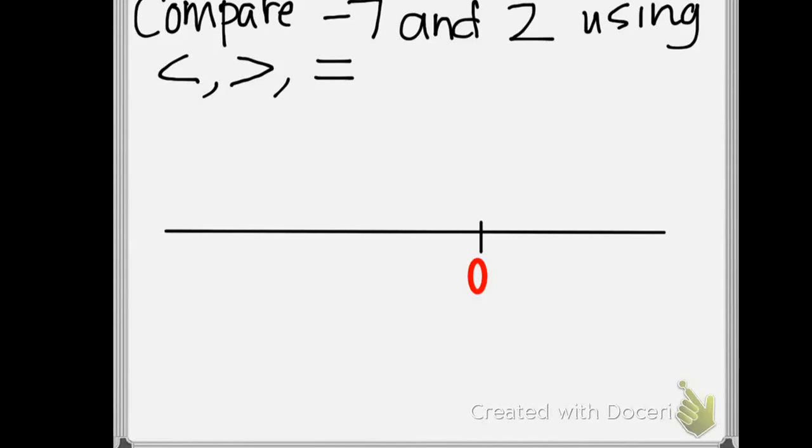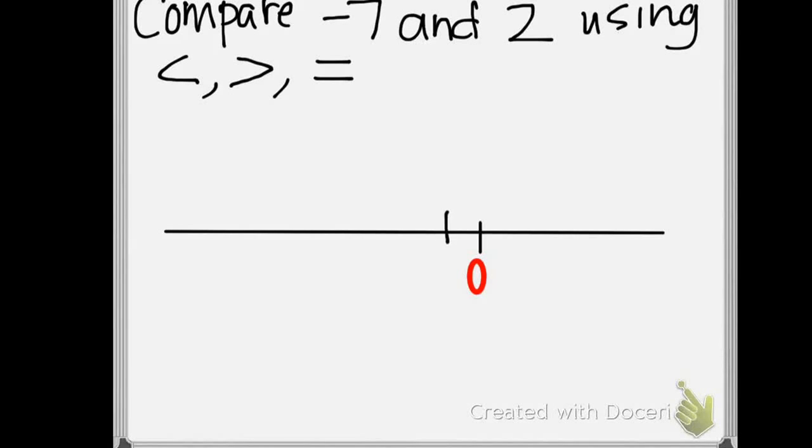When we're looking at -7 and 2, if you're having a hard time figuring out where these need to go, then the best use for figuring out this problem would be a number line. So what you're going to want to do is use your number line to figure out the problem. First, you're going to place -7. We know that all negative numbers are on the left side of 0. So we're going to count over 1, 2, 3, 4, 5, 6, 7 spots will be -7.